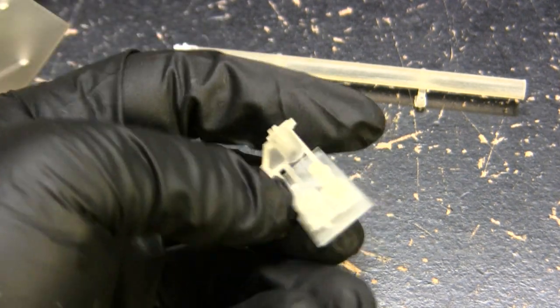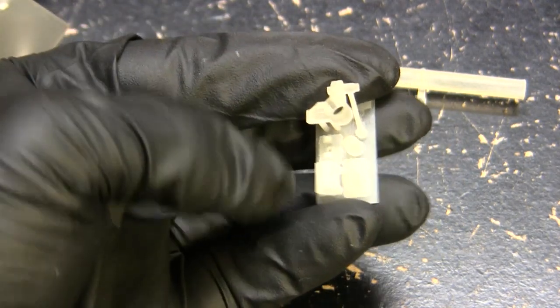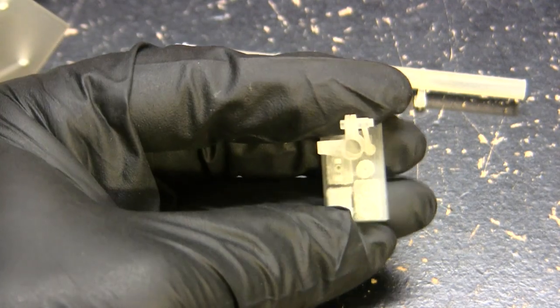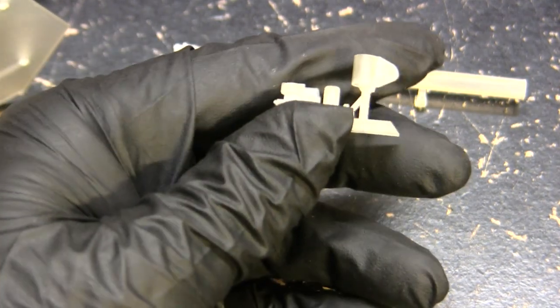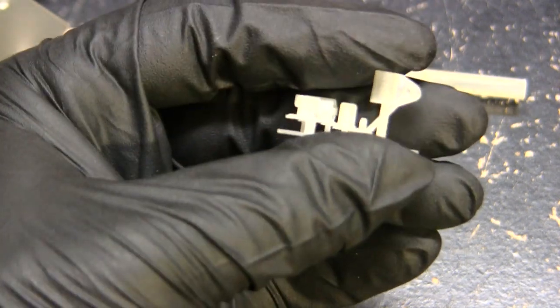The next runner consists of these other odds and ends, which consists of a clamping hinged vise type mechanism, as well as some filler spouts. It's pretty tricky to get on screen again with this material.